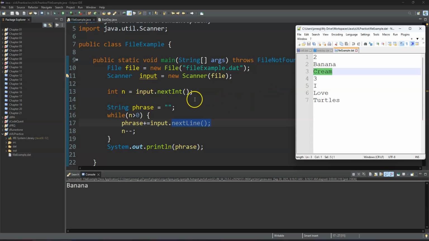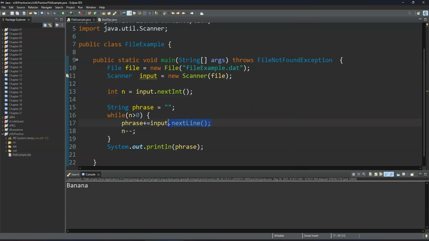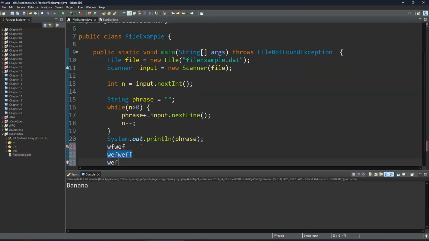And that's because when we do .nextLine, it progresses the scanner down. So it'll grab this line, then that line, then that line, and it'll keep progressing. But when we have an integer or double, the cursor stays on the same line. So the only time it moves down to get banana is after it runs this command once. So it grabs banana, then it progresses the scanner and grabs it.